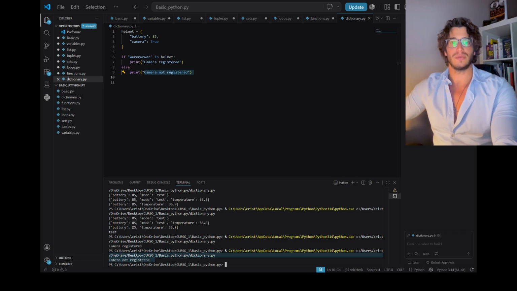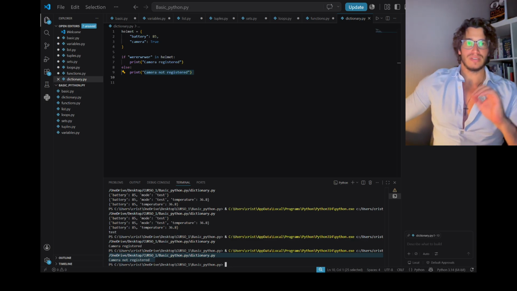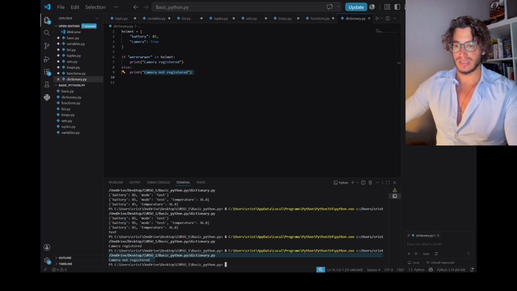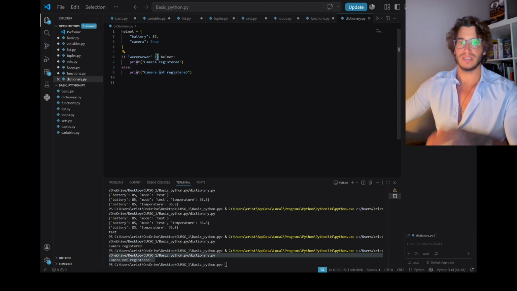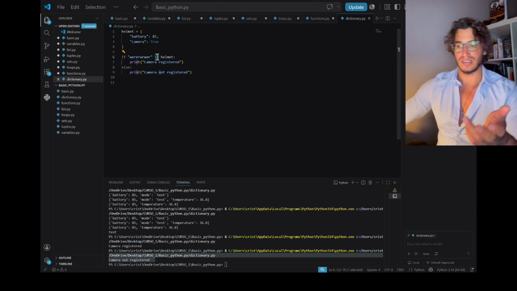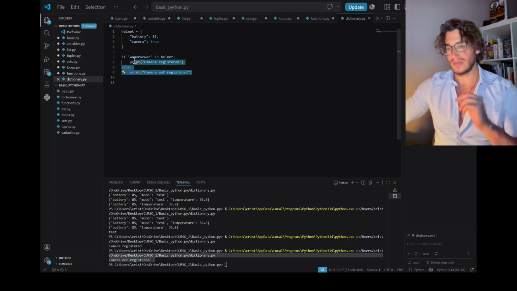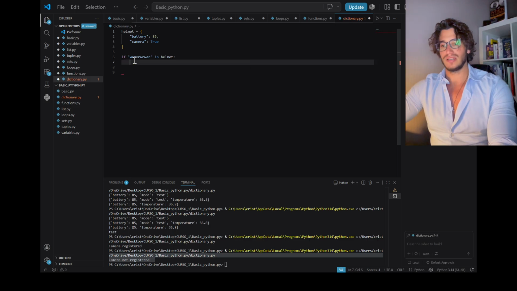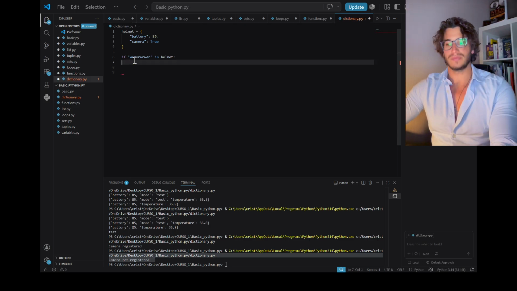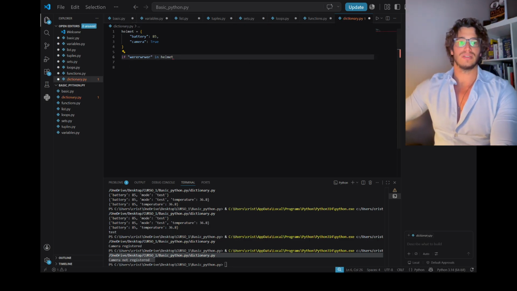Okay, so what if we wanted to do something different? When we use in with a dictionary, Python checks the key, not the value. So if we want to get the key and the value of both of them, we have to do it differently.